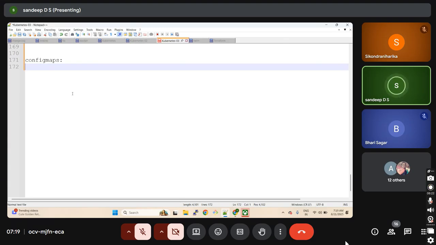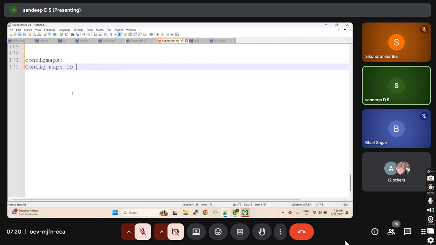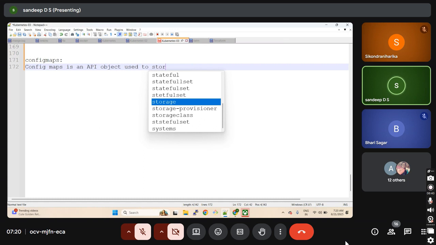Okay, so I'll give a definition here. Config maps is an API object. You guys are with me, right? Yes, sir.